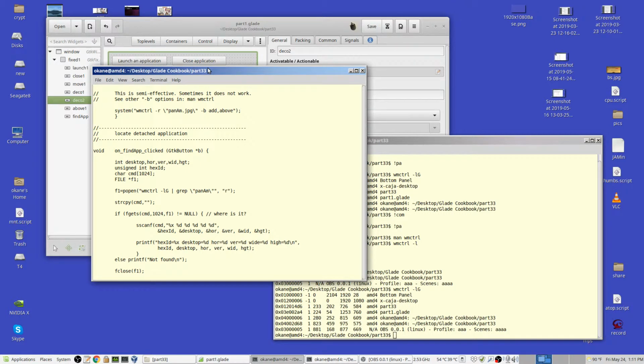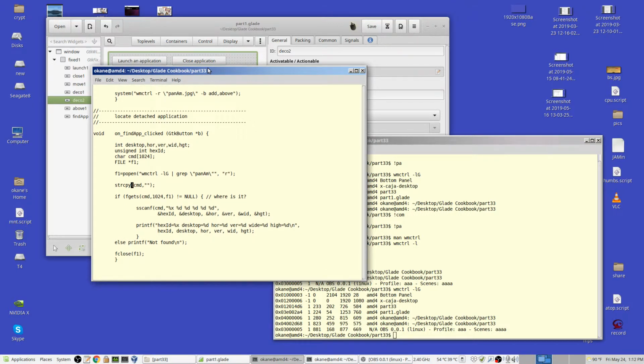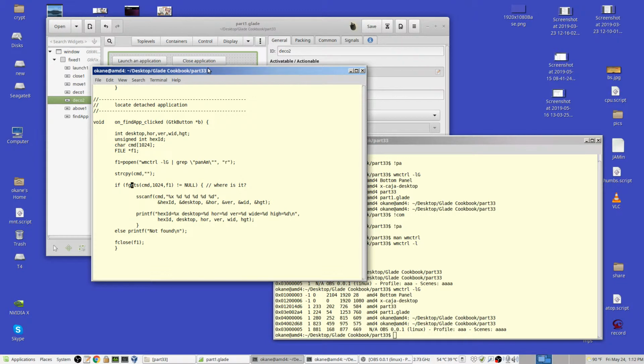Notice I dropped the .jpeg. Shouldn't have that because dot means something to grep. But anyway, wouldn't hurt, but technically, it's a regular expression. And I'm reading the result. I empty command just to make it a null string or an empty string.